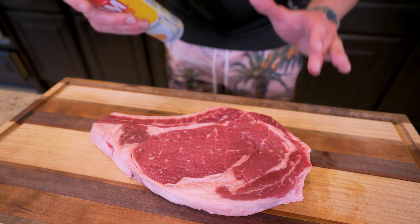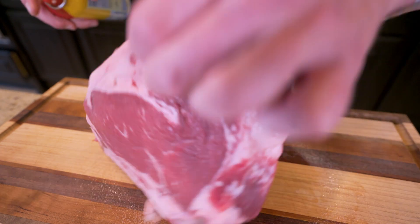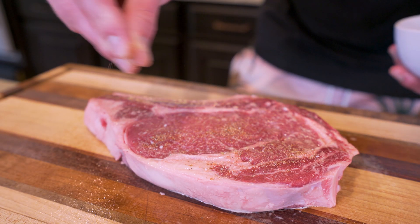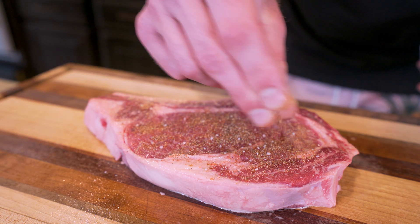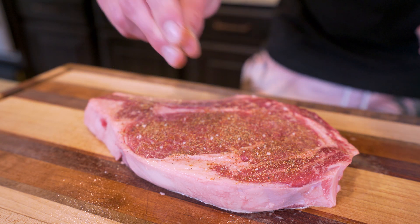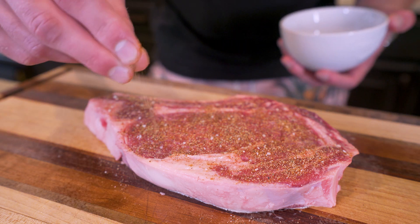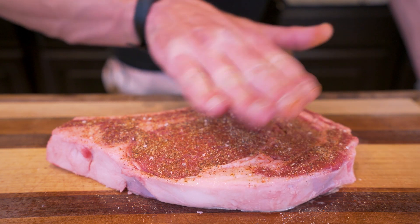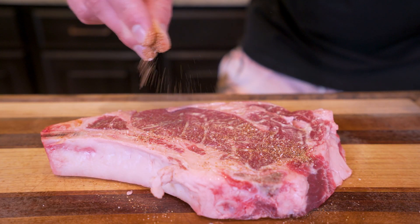To help the rub adhere to the steak, we'll hit each side with a light coating of nonstick cooking spray, then flip it over and do the same thing again. Once we've done that, we're going to take our seasoning and evenly sprinkle it on the surface of both sides of our steak. The rub is where the majority of your flavor is coming from — you could literally have the two exact same cuts of steak, one with a good rub and one with a bad one, and the differences would be substantial. So definitely don't skip this step. Once we've got a good layer of seasoning down, just pat it in, then flip it and apply seasoning the same way to the other side.